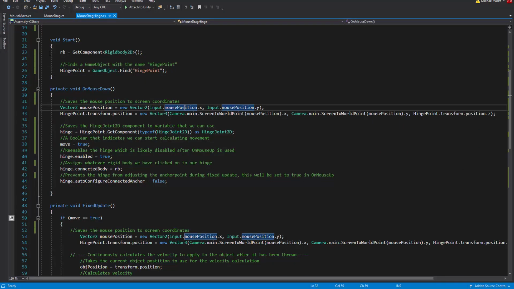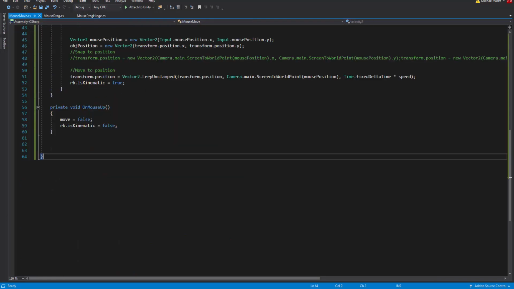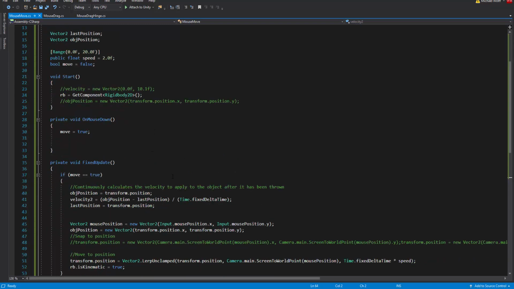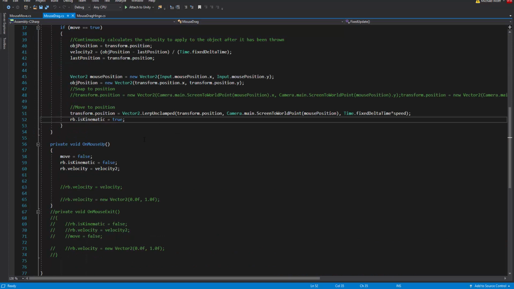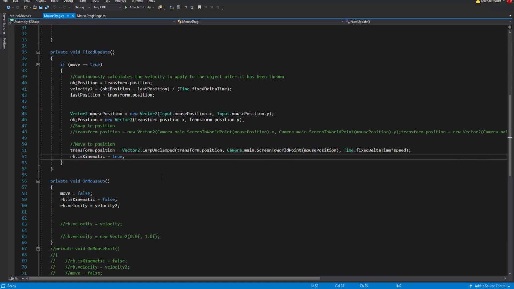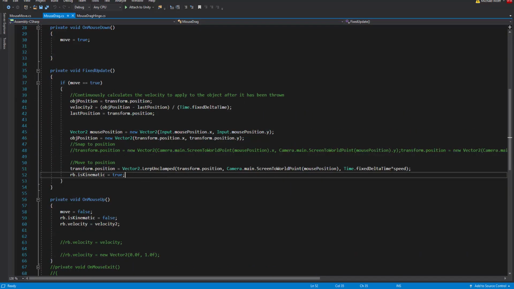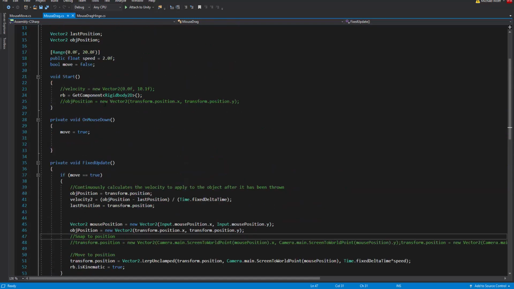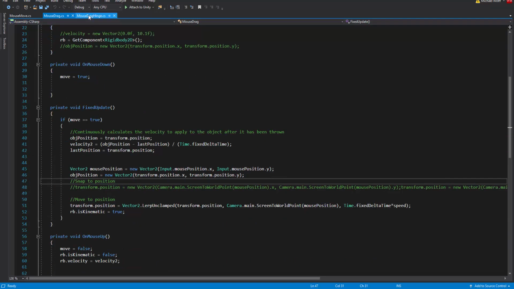So now going over how I did this, the initial script, this isn't exactly what the original tutorial had. I kind of messed around with it, and it's not very pretty at the moment. But the original script just takes the position of it and tracks it to the mouse. When I had improved upon that, at least for my project, what it did was it calculated the object position, and then it took the previous object position, and it pulled the velocity from there. And then after you let go of it with the mouse, it would apply the velocity to the rigid body. And this also not very pretty. This isn't something that I'm going to be using in my project, so I just ended up throwing something together.